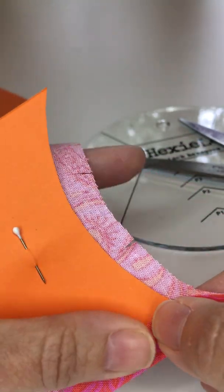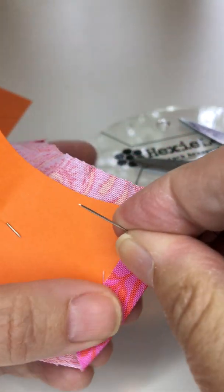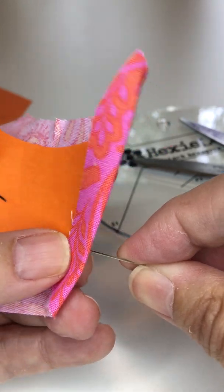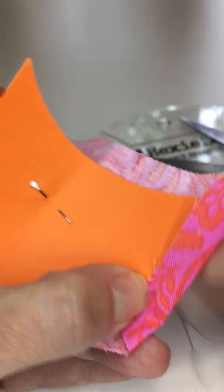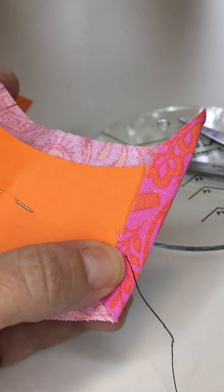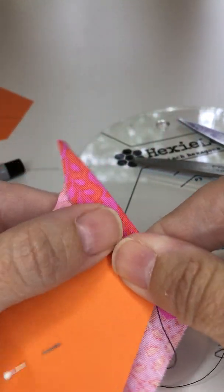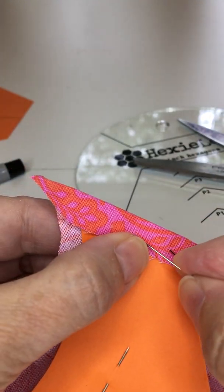I'm going to show you the way I baste. Of course, your way might be different. I always like to leave the knot on the front side of the quilt. So I'm coming up from that right side through all those layers and leaving my knot there. Now I'm using black thread right now just so it'll show up better for the camera, but I typically use a neutral gray for everything I do, basting and piecing and stitching these together.